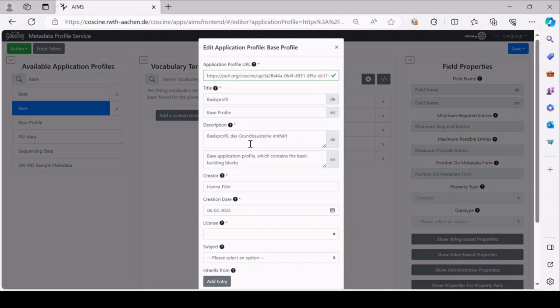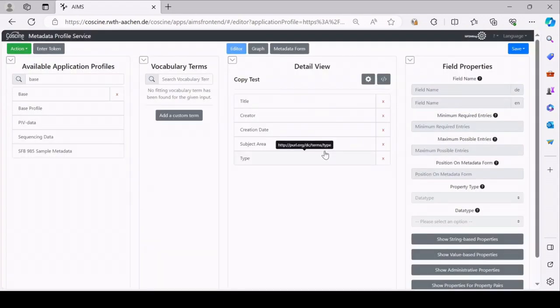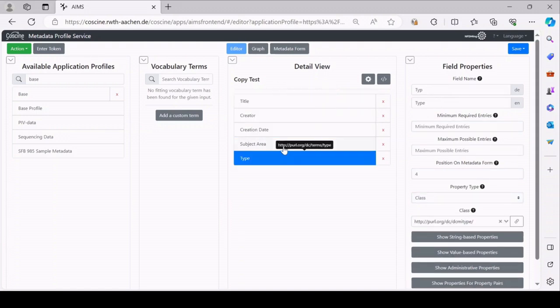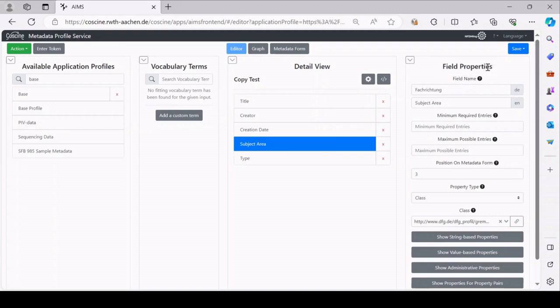And when you create a copy of the profile, it is helpful to update the description so that it's clear how this copy differs from the original. And if you would like to, you can also add the creator name and creation date. So now I change the metadata and I can click continue, and as you can see, all metadata fields from the base profile are also selectable. We can change their properties and we can delete them if we don't want to have them. So this is the copy option.